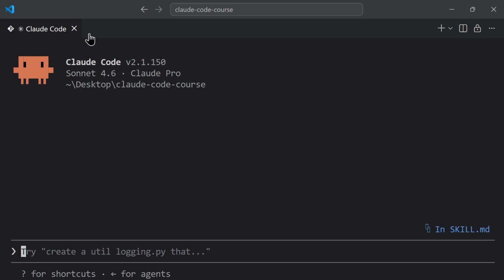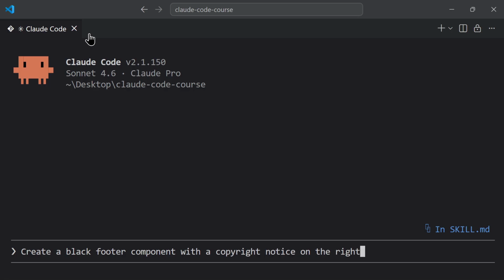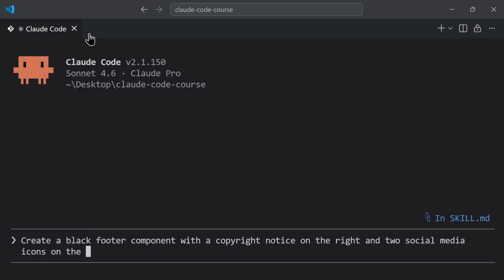And we'll say create a black footer component with a copyright notice on the right and 2 social media icons on the left, Instagram and X. And we want it to be imported in the root route component.